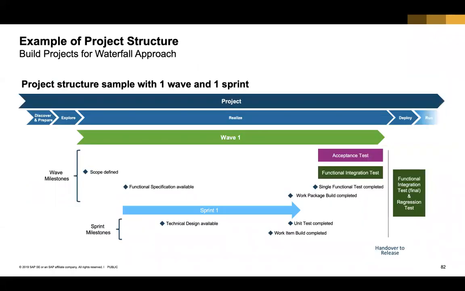When we go back to the waterfall approach, if you want to follow waterfall with just one wave for the whole project, you could also do that. You could do acceptance testing and integration testing at the end of the wave in a typical waterfall mode, where you could just sample it with one wave on one sprint. Or you could do multiple waves and then create multiple cycles of testing with multiple integrations, multiple acceptance testing cycles, and so on and so forth as well.